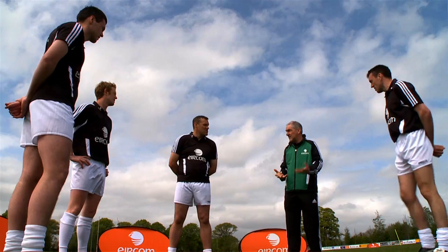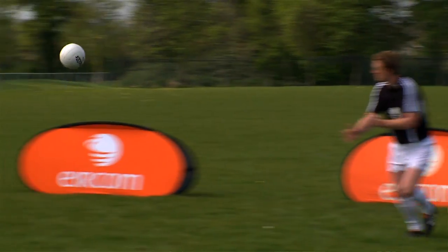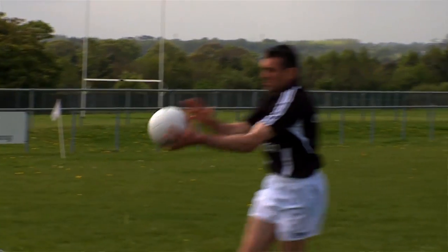It's up to you how good you become at this, by how often you practice it with your friends in the backyard. As young people watching this video, you should be thinking about the quality of your hand pass — what height are these passes going at? If these players were on the move, would this pass affect their natural run? If it's too low or too high it will, so try and get it between the chest and the tummy — that's where you want the ball to be arriving.